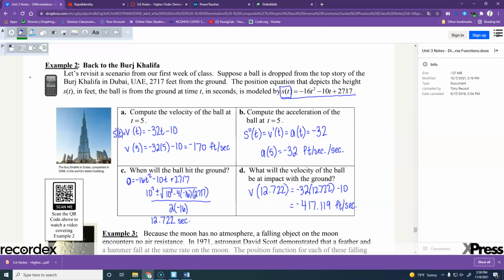So the size of the object will not affect its speed. It could be a bowling ball or a bouncy ball or a piano. It's going to have the same speed. But the amount of air resistance would be affected, and the force it would hit you with, the inertia. A piano would be worse than a bouncy ball. Although at this speed, a bouncy ball could possibly kill you. I don't know. I don't want to try.